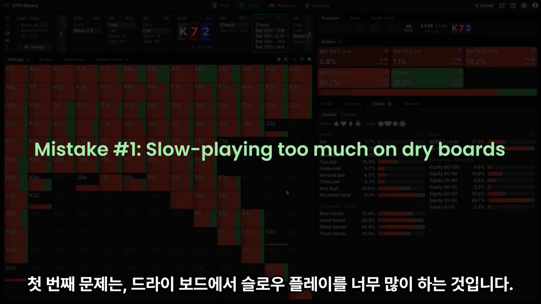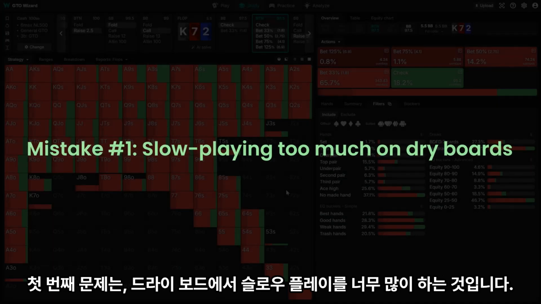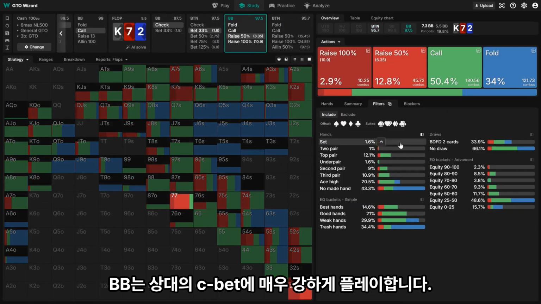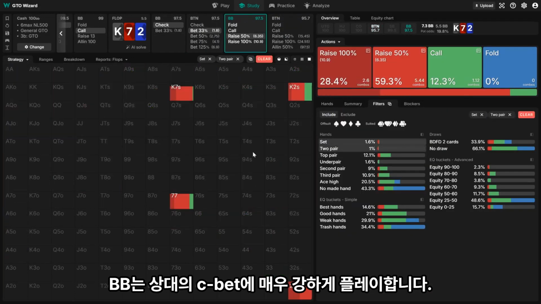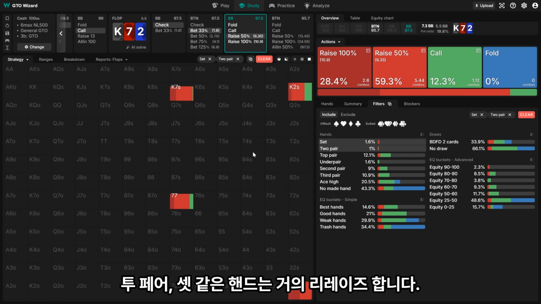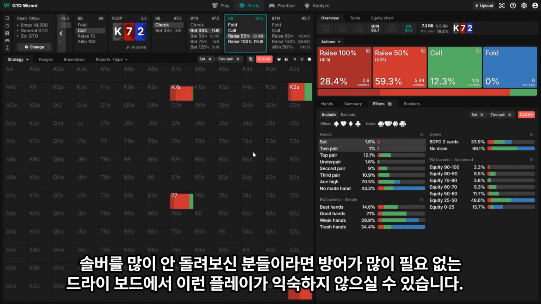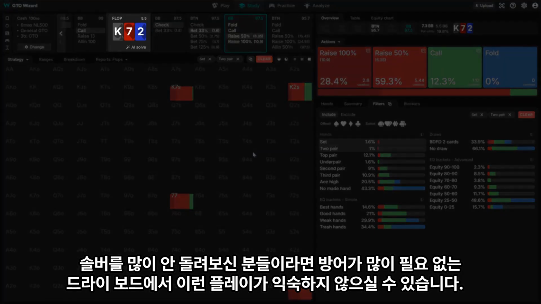Mistake number 1 is slow playing too much on dry boards. If you look at this flop of King 7 deuce, you'll see that big blind is playing very aggressively versus the c-bet. So hands like 2 pair sets, they're check raising almost all the time. And if you haven't done a lot of study with solvers, this can seem a little bit strange because the board is so dry and there's no draws or anything to be protecting against.